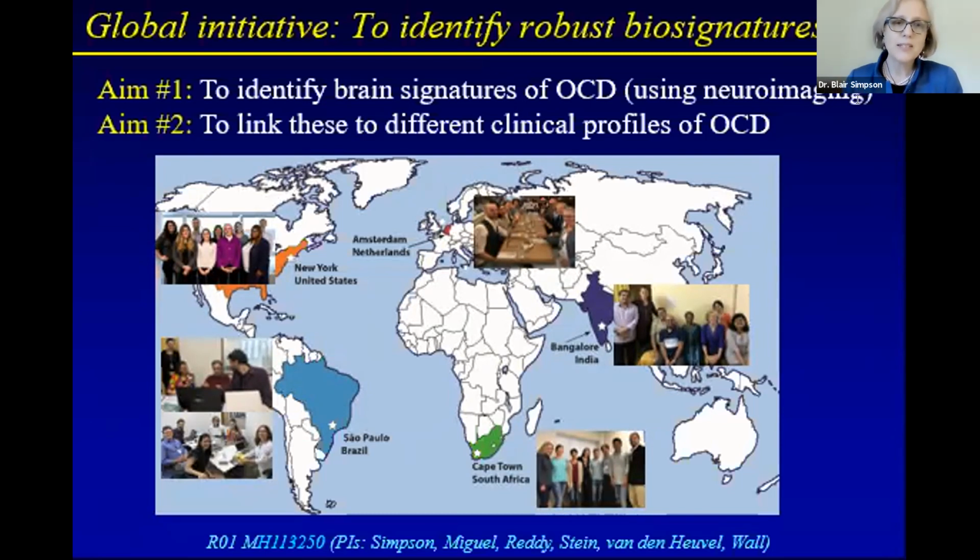So now, why did we choose a global study? Well, because it's a really hard test of the hypothesis. What we're looking for is really robust signatures. And if we can find them not only in my OCD patients in New York, but also in Odile van de Heuvel's patients in the Netherlands, or Jonathan Reddy's OCD patients in Bangalore, India, or Dan Stein and Christine Lochner in Cape Town, South Africa, or Euripedes Miguel and Roseli Shavitt in São Paulo, Brazil, now we have something really robust and reliable across countries, across research sites, across cultures. We've got a signature we could pursue, and we could potentially pursue that signature in either developing new diagnostic tests or using that as novel treatment targets.